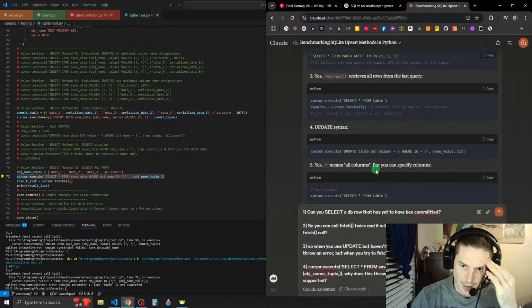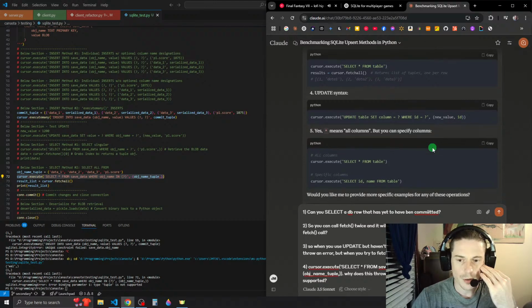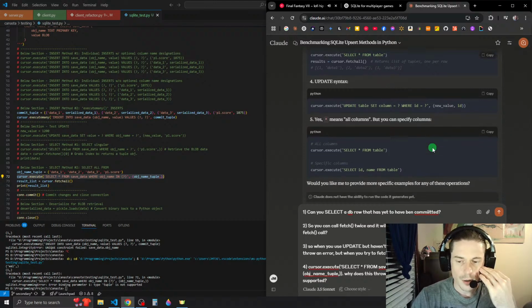And then we have the update syntax, so the proper syntax for that, we already tested that, was update table set column, new value, and then ID. Yeah, that's easy. And then yes, asterisk means all columns, but you can specify columns. You'd say select ID, name from table. Okay, cool.